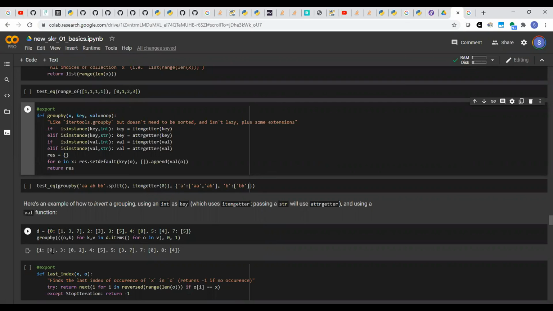So it sticks the 0 in the list. Now, if you look at the value 3, it occurs for the key 0 and for the key 2. So you can see 0 and 2. Similarly, the value 4 occurs only in the key 5. So you only have 5. The value 5 occurs for the keys 3 and 7. So you get 3 and 7.